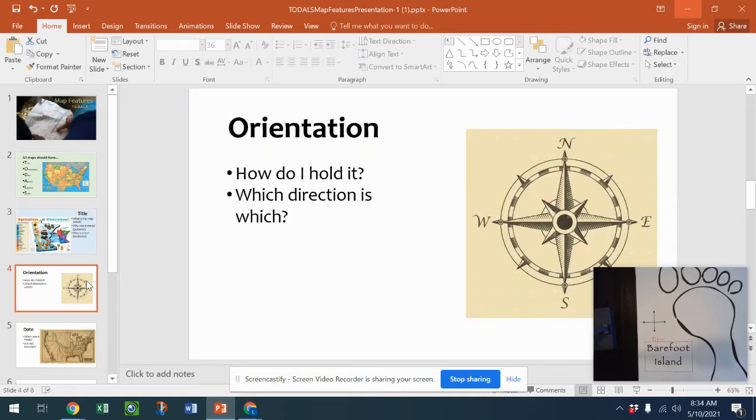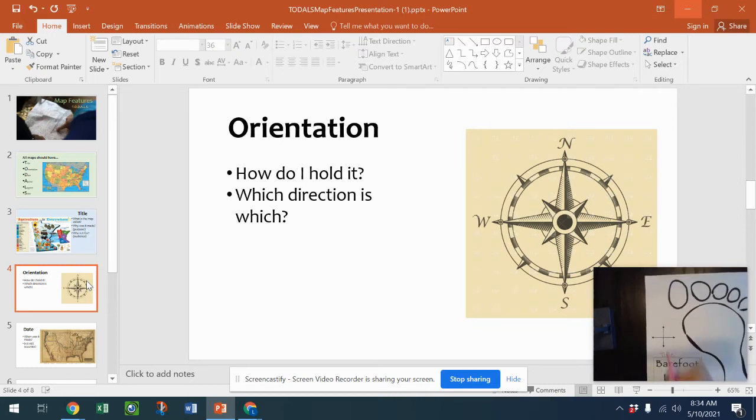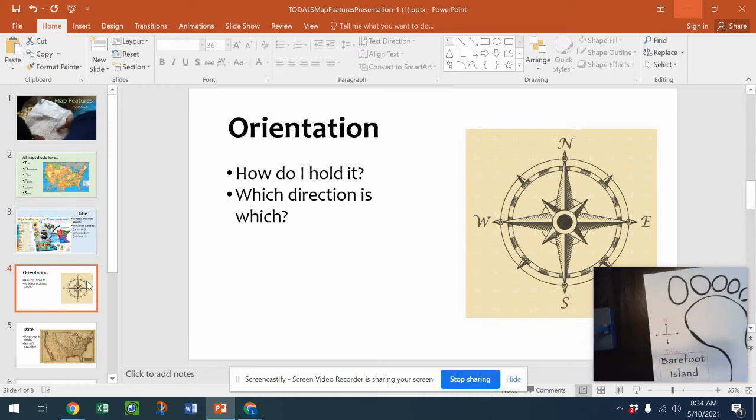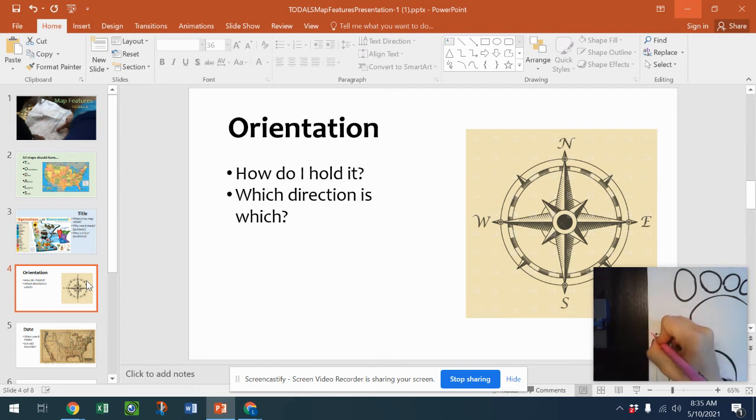The next essential element of a map is the orientation. How do I hold it? Which direction is which? So this shows where the directions are on a compass. Well, yesterday when we watched the Brain Pop video, Annie and Moby told us one way to remember the cardinal directions is Never Eat Soggy Waffles. Each letter stands for a direction. So at the top of your compass rose, we're going to write an N. That stands for north. We're going to put an E over here for east, an S for south, Never Eat Soggy Waffles, W for west. Remember, if I'm going too fast or you need more time, you can push pause.